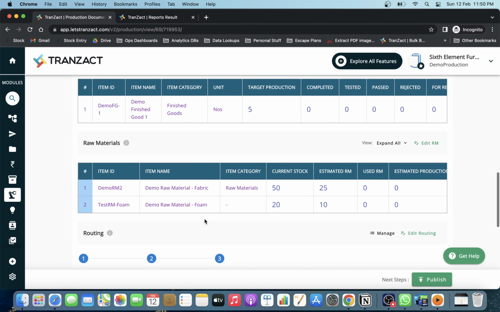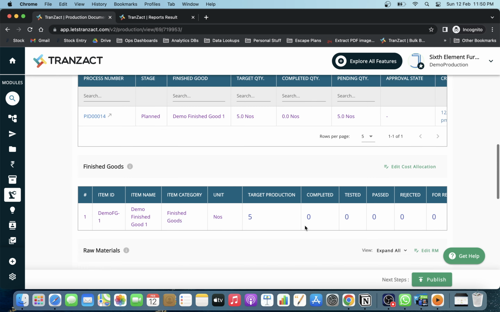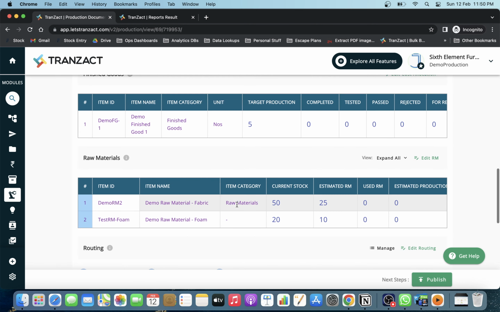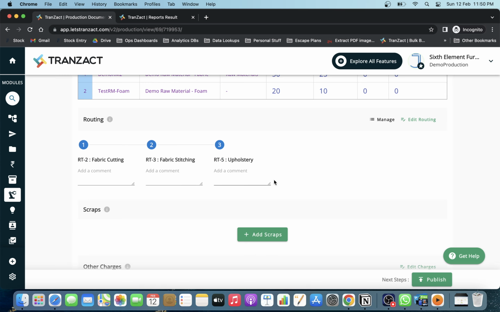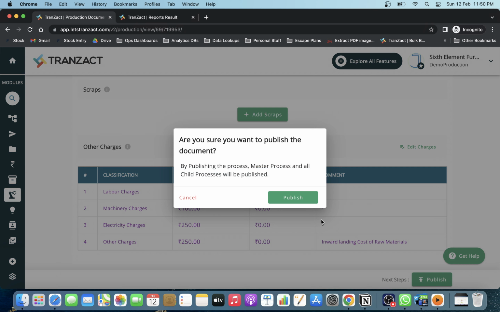We are producing 5 units, and you get to see details like how many units are required. Current stock is 50 and 20, and estimated raw materials is 25 and 10, because we are not producing 10 units but only half of it. So we only need this amount of items, and these are the operations. Once you feel everything is correct, you go ahead and publish.